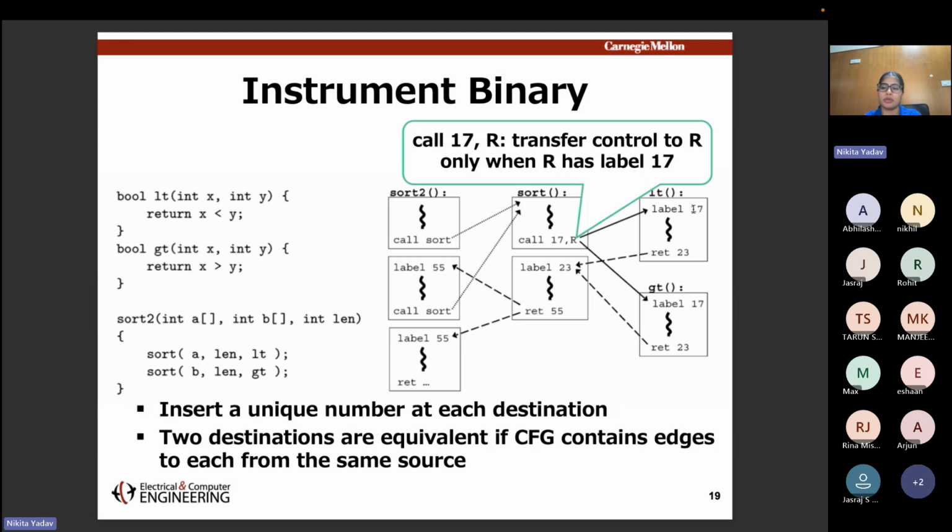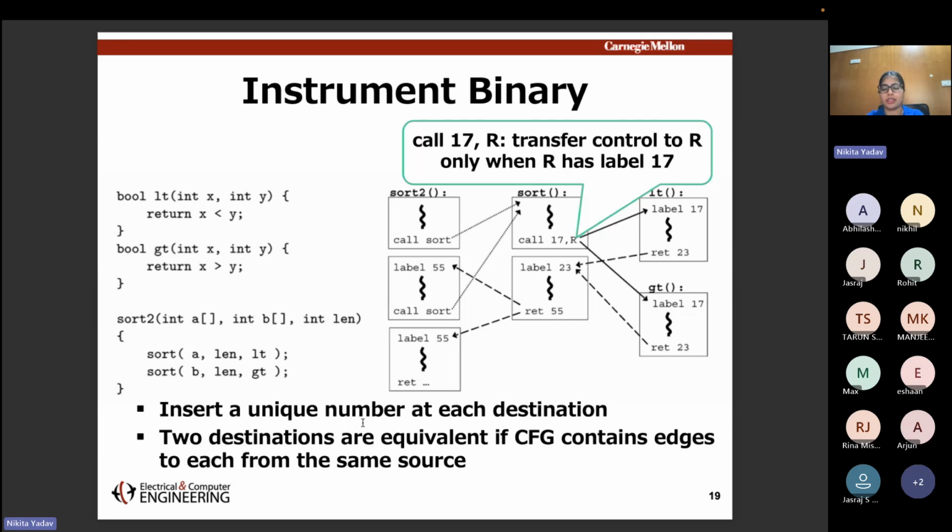So it's a unique label with respect to this call, because from this call instruction both of these are valid destinations, and both of these valid destinations have the same label 17. We are going to insert a unique number at all the valid locations from this particular call instruction. And here there are only two valid locations, so we are putting this label 17 at the two locations.